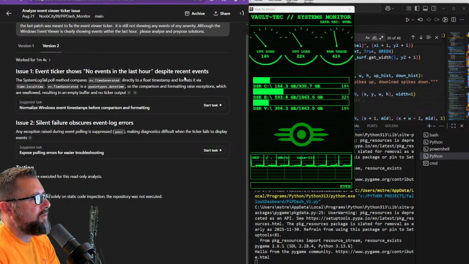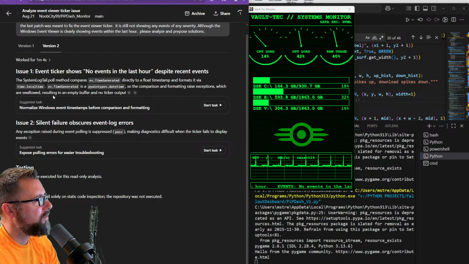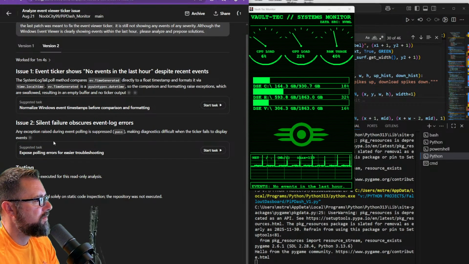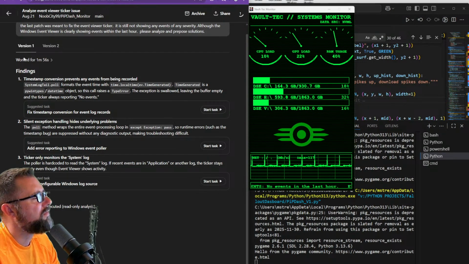Event ticker shows nothing despite recent events. It compares time generated to a float timestamp and formats it, so the formatting raised exceptions which are swallowed, resulting in an empty buffer, no ticker. Normalize Windows event timestamps before comparison and formatting. Okay. I like version 2 better because I don't want to worry about anything other than the system log.